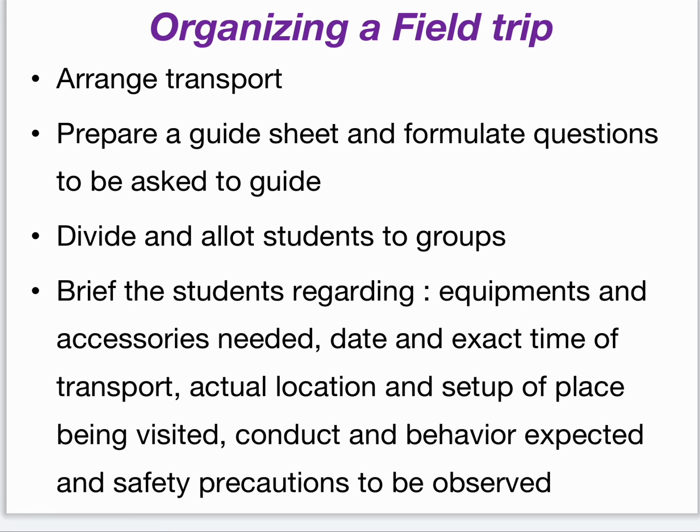Arrange the transportation. Prepare a guide sheet and formulate questions to be asked to the guide. Like we said, we have to formulate objectives as well as goals beforehand. So in order to attain those objectives, what information is needed or what questions are to be asked in order to obtain that particular information. So this has to be planned beforehand. Students have to be divided and allotted to subgroups.